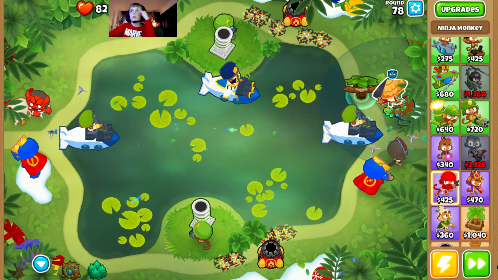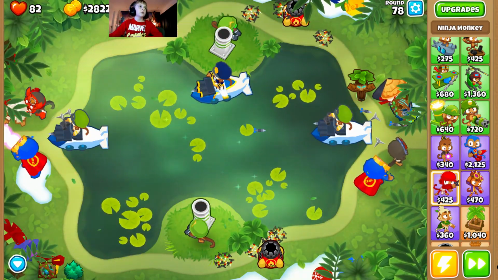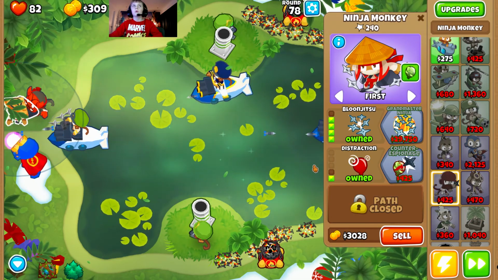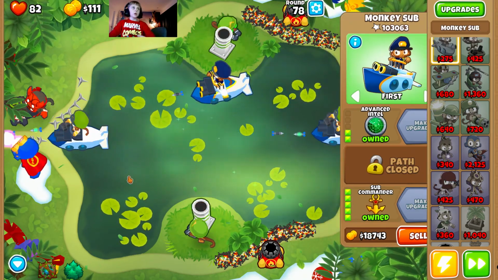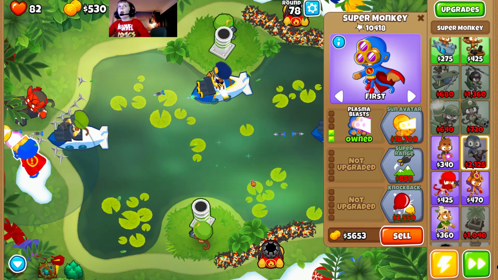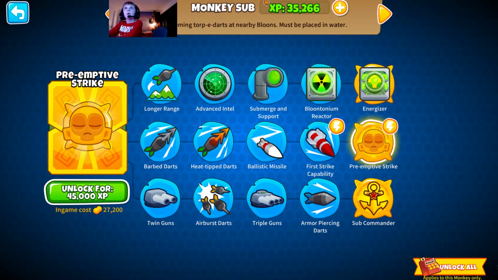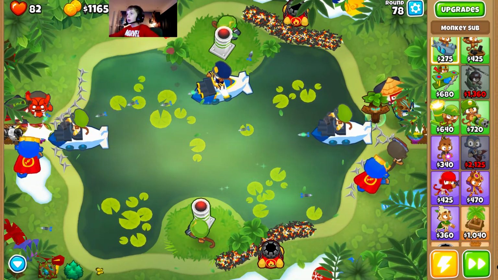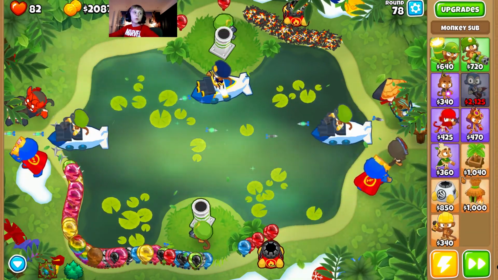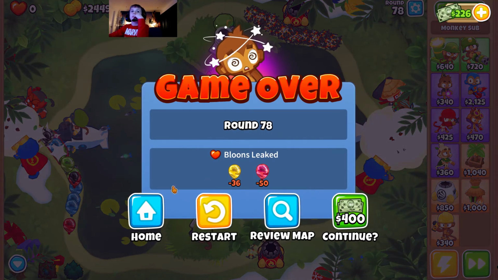So now we have a balloon jutsu. Almost two of them. Yeah, now we have 2. Comes with espionage. Easy. 2 easy. 10,000 until preemptive strike. 10,000 XPs. Oh no. You were dead. And it was pretty good.